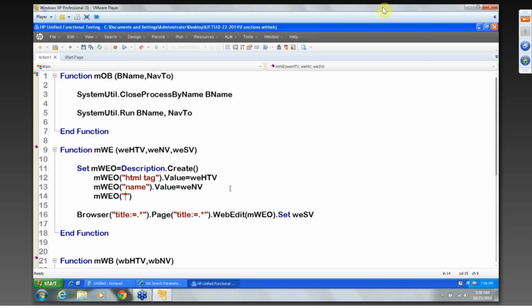That's index value. So index value is always unique. So we are adding another property so we could identify the one that we are trying to manipulate. Okay, guys.